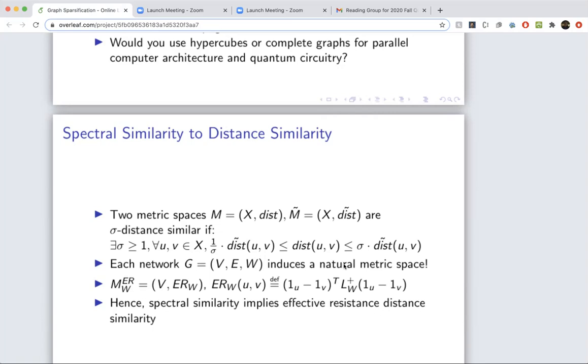Why is it a metric space? So please feel free to jump in, because I don't have the best background in measure theory, but the idea here is that with X being a set of nodes, the distance metric we're passing into our metric space is effective resistance. And that's kind of why. In order to prove something is a metric, it needs to satisfy the triangle inequality. Is it almost obvious that when we define it that way, it meets the triangle inequality?